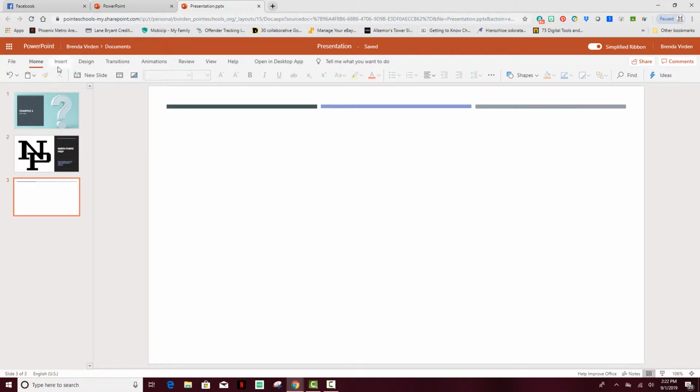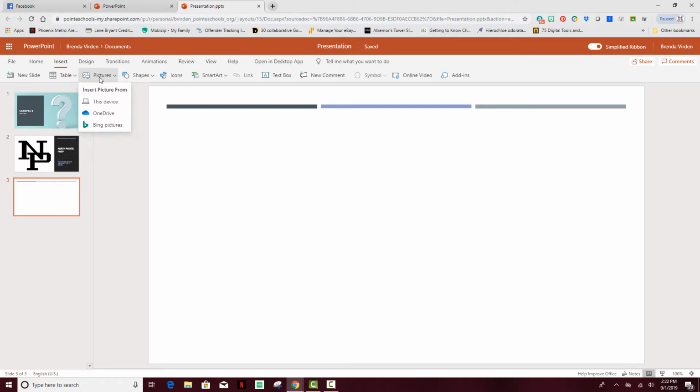slide. A blank slide is really easy because then all you would do is click on Insert, and in this thing is where you can put so many different things. You can put pictures inserted. You can insert a table if you know you have to add a lot of data. You can put a text box in over here.